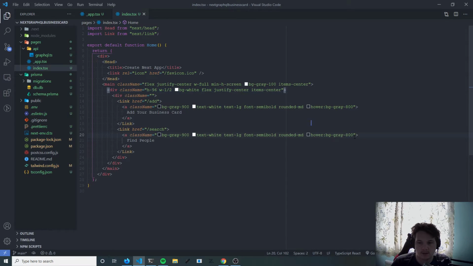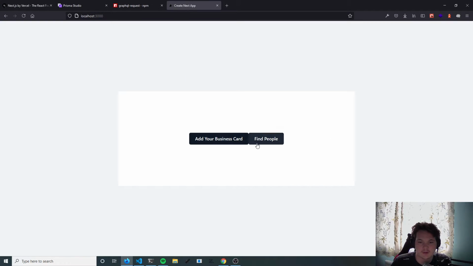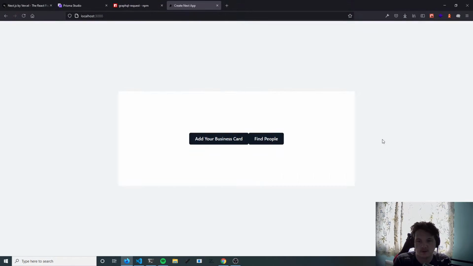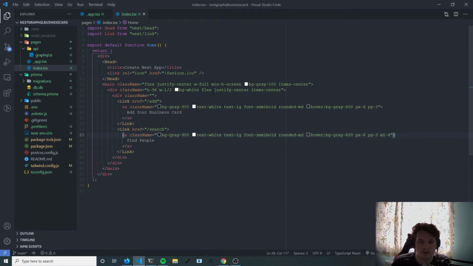Okay, great. And then we just need some padding. PX 6, PY 3. Something like that. So we have some reasonable looking buttons. And then, yeah, let's just add like margin left 4 to this one. So add your business card, find people, yeah, whatever.